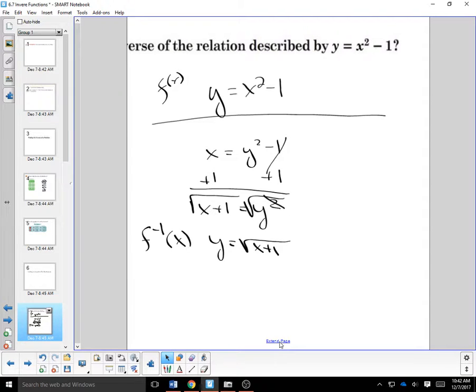Can you guys see a little bit better back there? Yeah. Okay. Wait, can you say why you put minus 1 again? It's just notation telling me that that is the inverse of the other function. This is just notation. So if you want to call this y to the negative 1, kind of the same idea, okay?